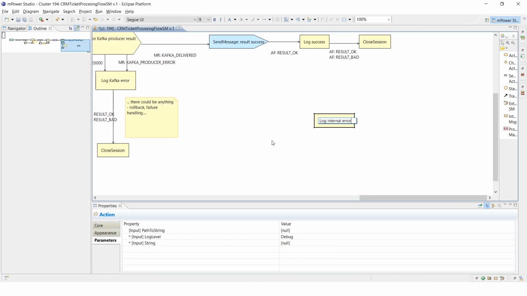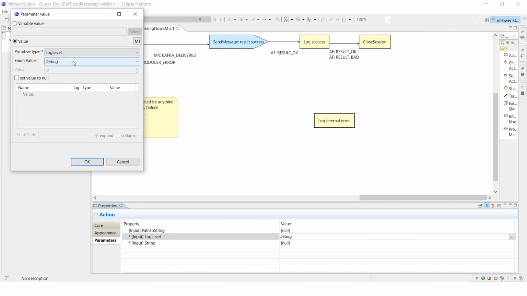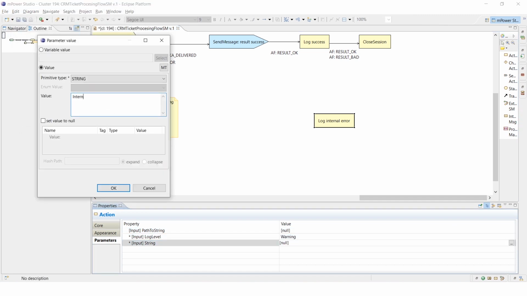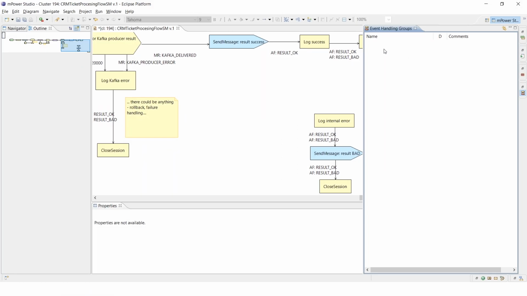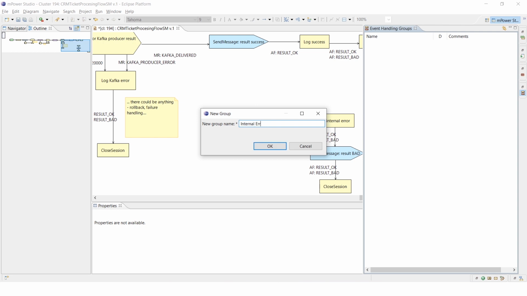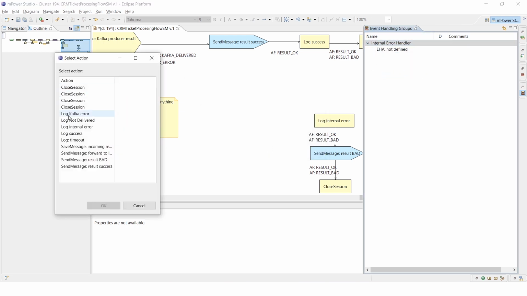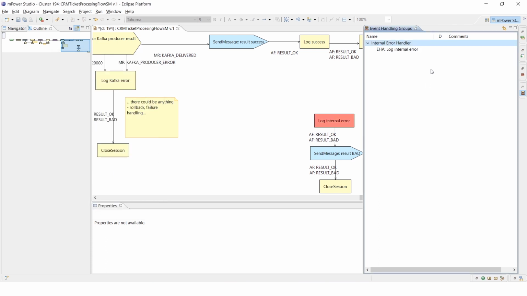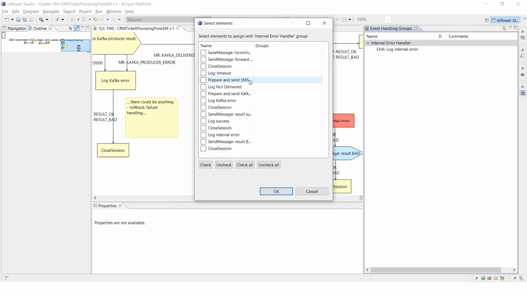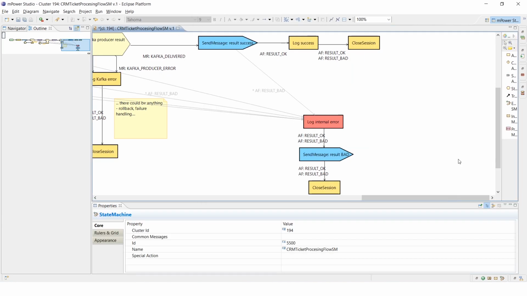Let's get back to the handling of the negative scenarios as promised. We can either prepare special handling for each failed action, or we can introduce a single exit point for all internal failures. For the latter case, we're going to enable a default bad result handler. We create a handler, set its entry action, which is the log action in this case, and then route all the bad transitions there in a few clicks.